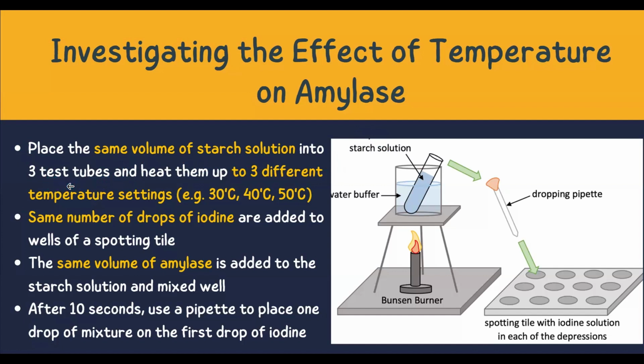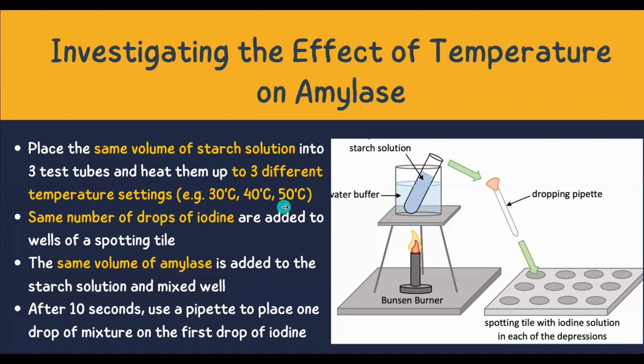If you have to write your own design of investigation in your exam, you can use at least 2 or more test tubes to write this design of investigation. Here, I give you an example, 3 test tubes, and heat them up to 3 different temperature settings. For example, 30 degrees Celsius, 40 degrees Celsius, and 50 degrees Celsius.